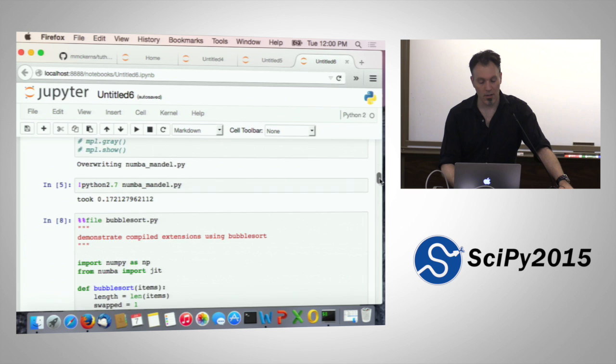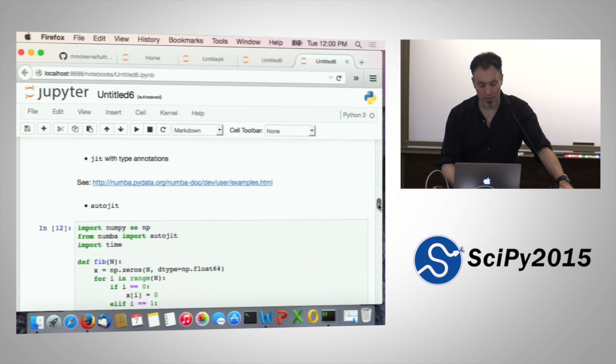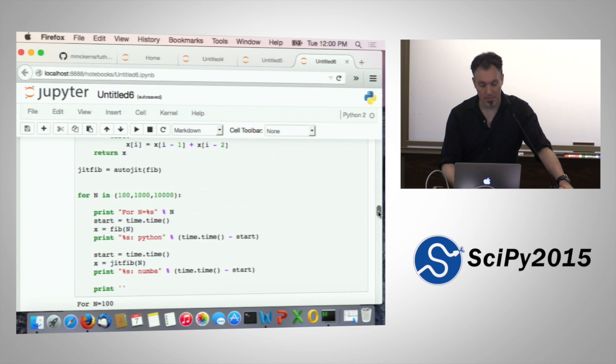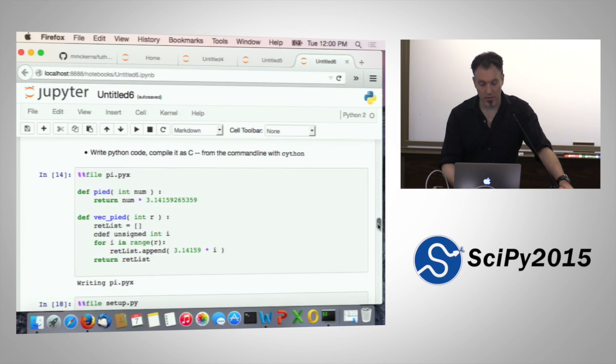Cython has been around a lot longer, and so Cython is essentially going to give you the same thing, except it actually builds C code itself, and it generates direct C code. You get a shared library, a .so.